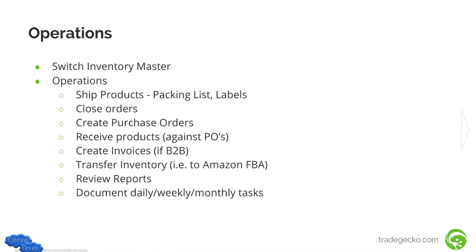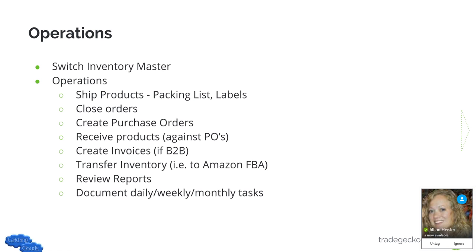The next piece is, when you're ready, you want to switch it to Inventory Master, so it's dynamic and you don't have to worry about updating the quantities at all of your various channels, or even a single channel. Okay? You want to do the operations where you're shipping product. How do you print packing lists? How do you generate labels? Which shipping provider do you select? How do you close orders? How do you close an order and say, okay, this one's done, it's shipped, we're paid, we're done, and it's out of your hair and you can forget about it, and it's just a statistic to be used in the analytics.